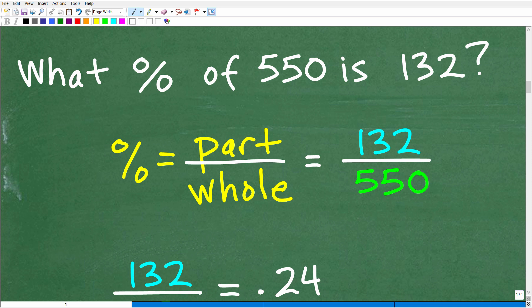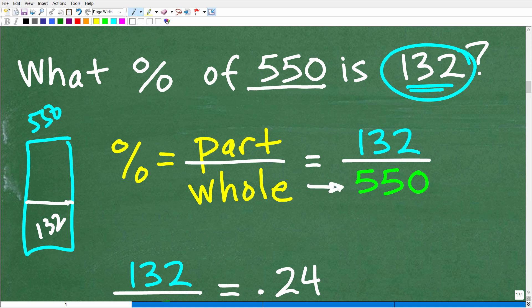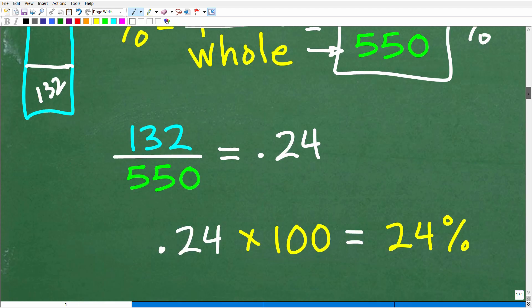All right, let's go ahead and take a look at the actual solution right now. So again, we're going to think of percent as a part out of the whole. So the part is 132. What percent of 550 is 132? So this is the total amount, 550. And we're talking about a part of that, a hundred and thirty two. So we're really going to have to read this problem carefully. What percent of 550, that is our whole, is 132. So 132 is a part of 550. So we can make that comparison this way, part out of the whole. So 132 out of 550.